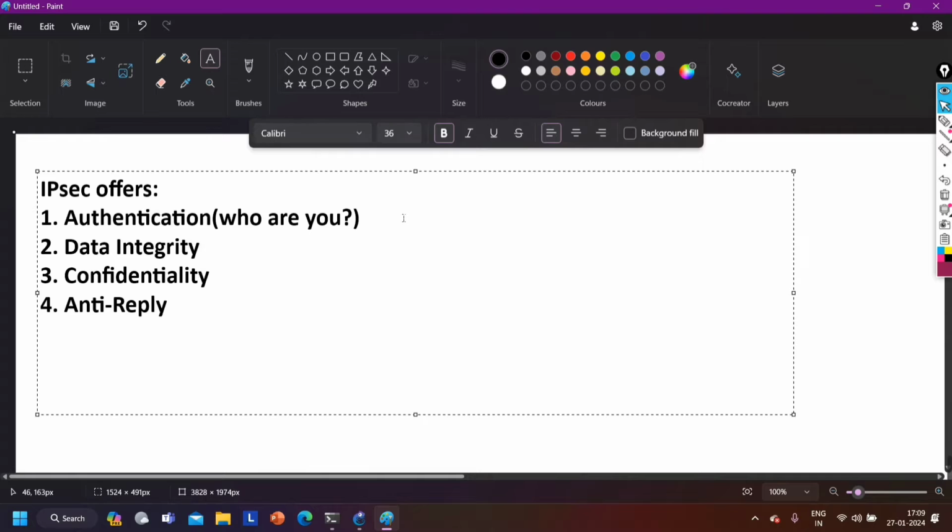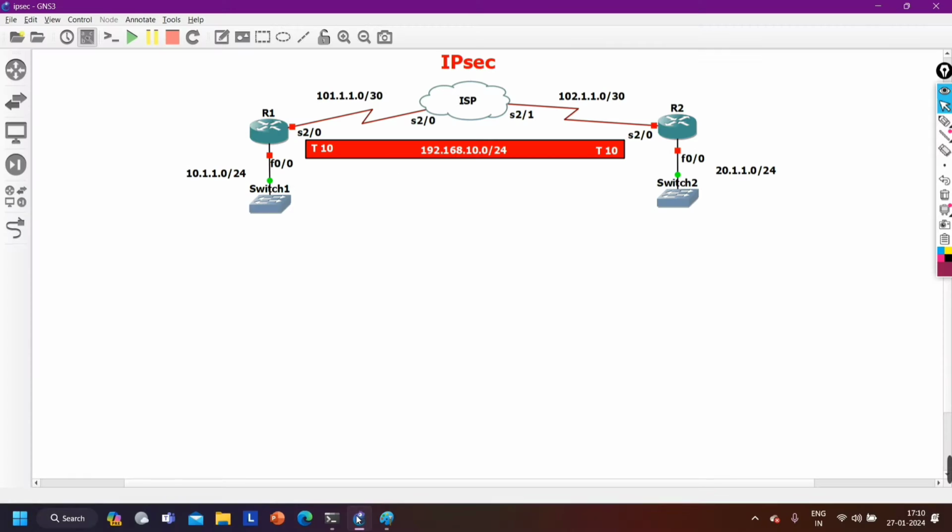What do you mean by data integrity? Data integrity is nothing but the trustworthiness of data. It means data should not be modified by an unauthorized user. No one can change the data, right? Let's say you are sending something through this GRE tunnel.